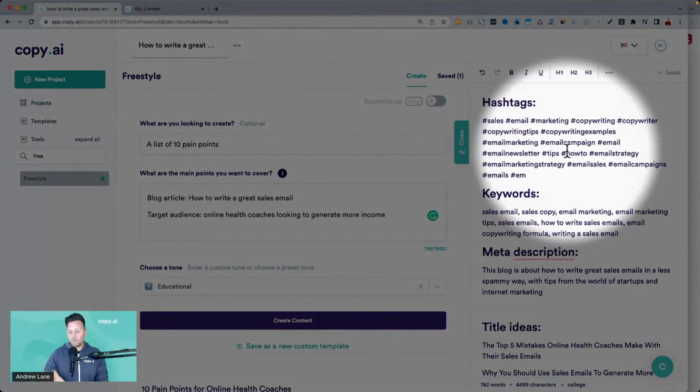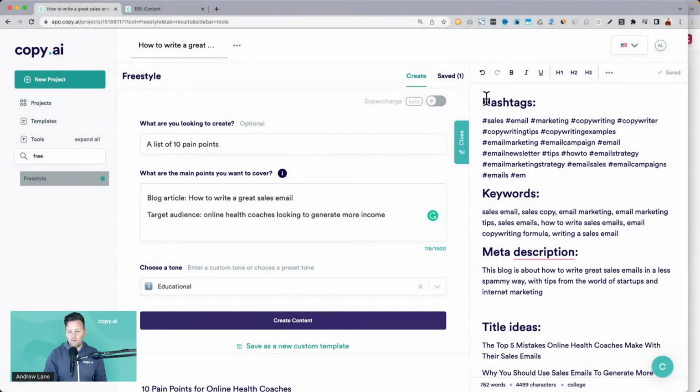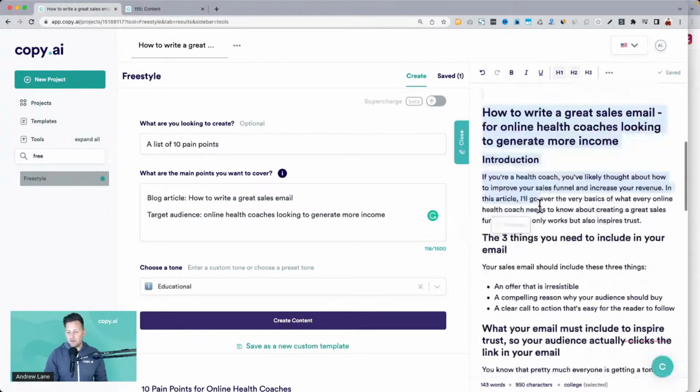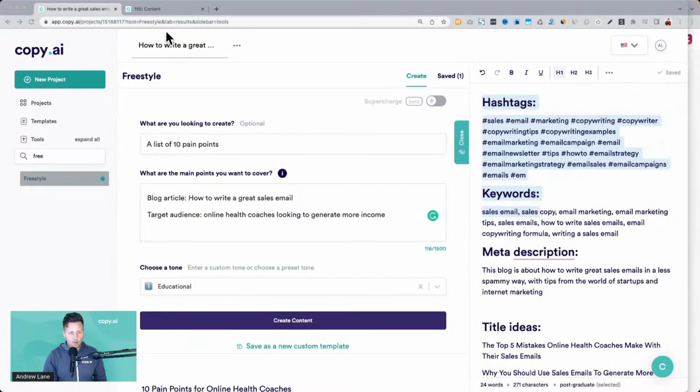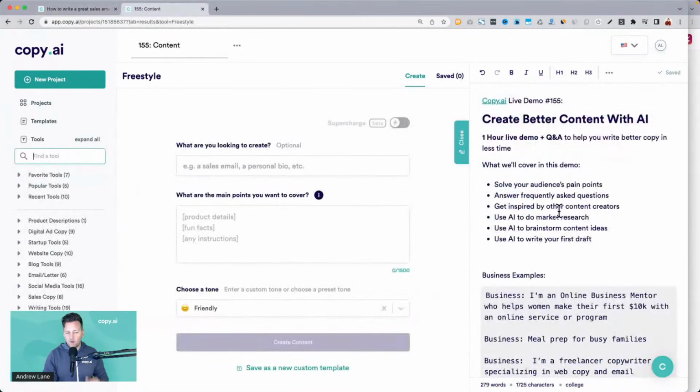Using the project, the editor within the project to house all the content that you need can be really useful. And let's go ahead and go back over to this one. We've got about 20 minutes left. So I'm going to get to some questions and then we'll dive in and do some more demos.